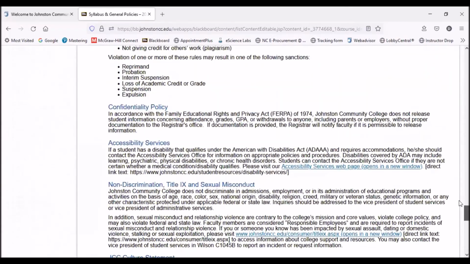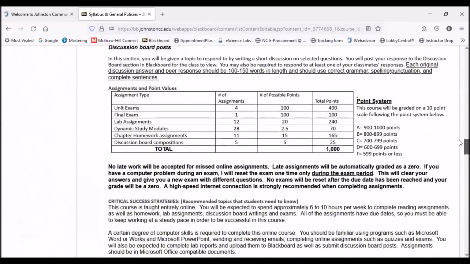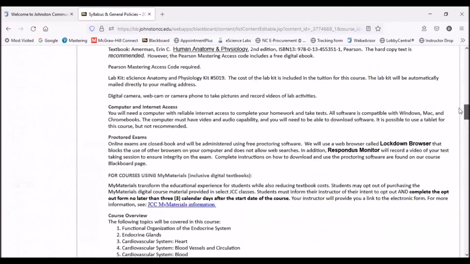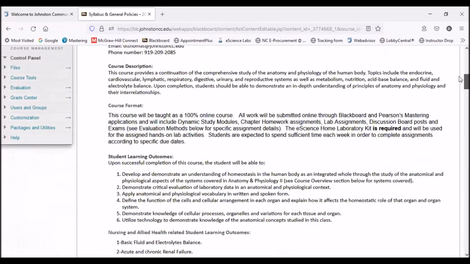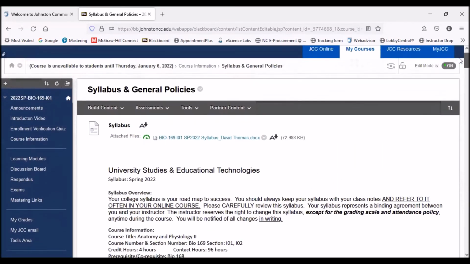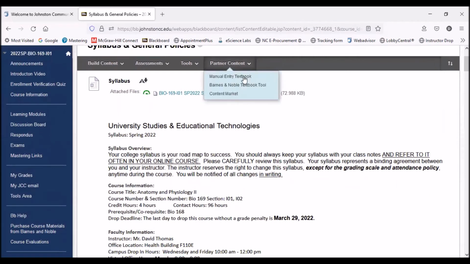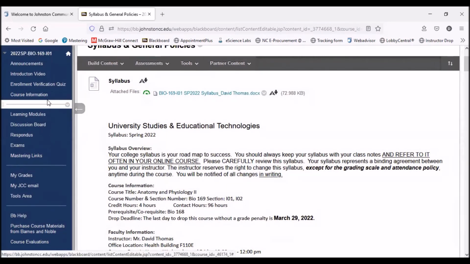All right, I know that's a lot of information, but the syllabus is very important because that sets up the guidelines for the course. And so this information is always located here. Again, you can download it, you can print it if you like, or you can always refer to it in Blackboard. And again, if you have any questions, please don't hesitate to contact me either in my office or through email, or you can call my office number as well.